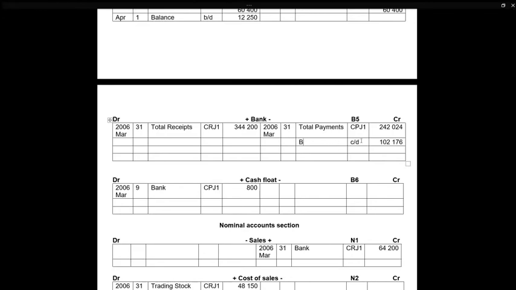Details will be balance. Last day of the month already fall in there, so I'm not going to write it again. Let's total both sides just to confirm I've done it correctly. So if you total debit and credit side, you should get 344,200 Rand. What I've done here, essentially, I just calculated the difference between the two sides. Now I know I will start the 1st of April with 102,176 Rand in my bank. Okay, so brought it down, balance, 1st day of April.